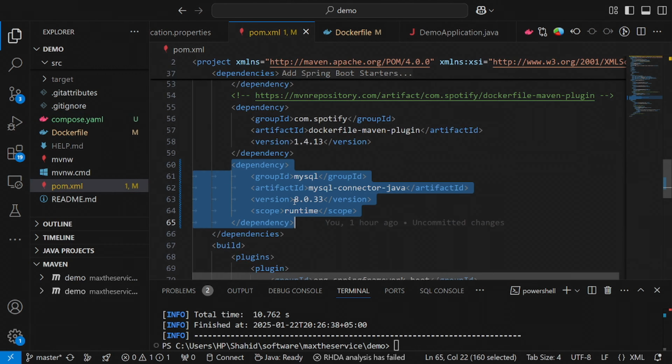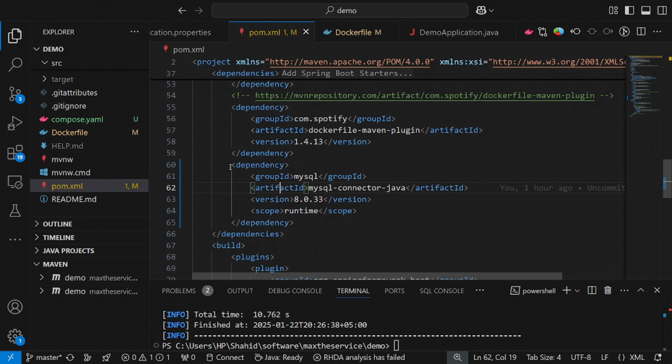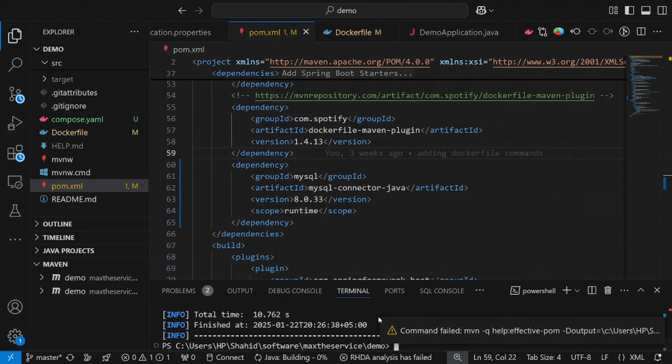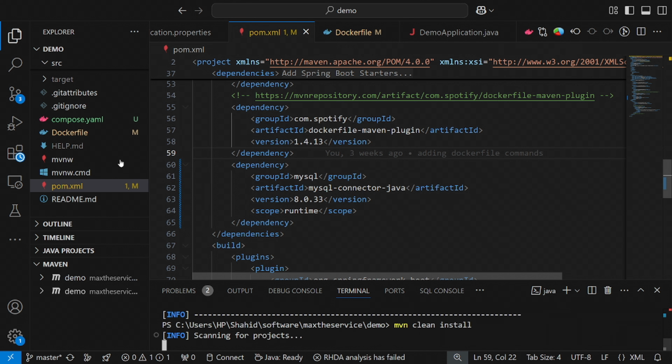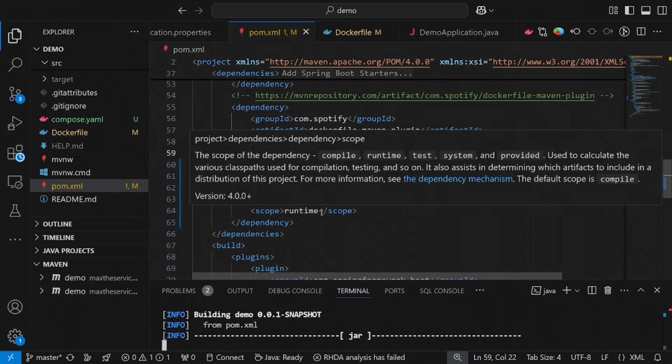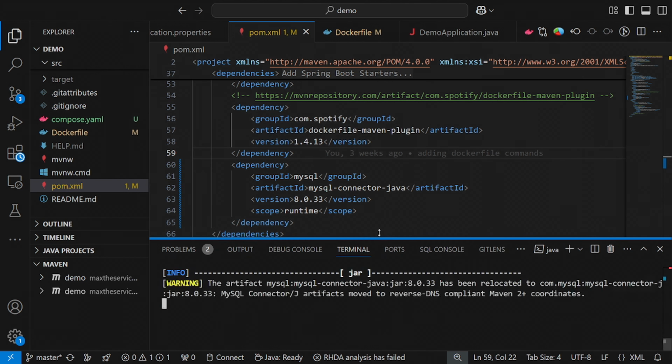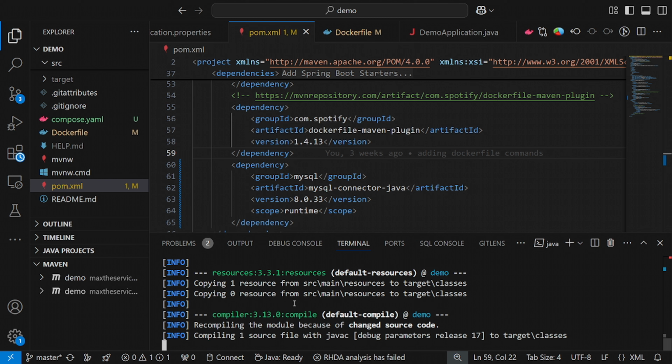I already added it to save time, which is MySQL. After adding this, you must run mvn clean install to check whether this dependency is included and installed within this project. If it goes well successfully, then we will be able to connect with this database as well.